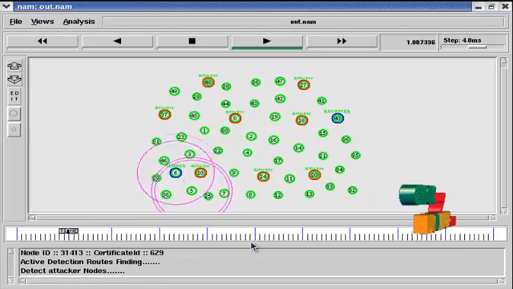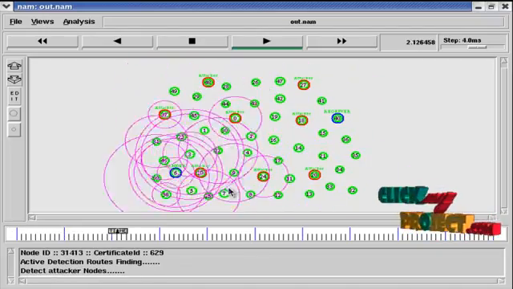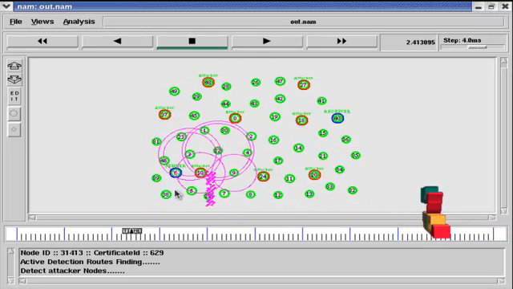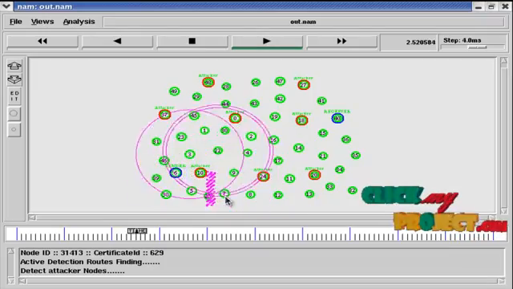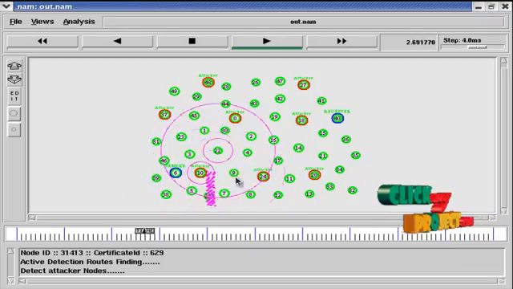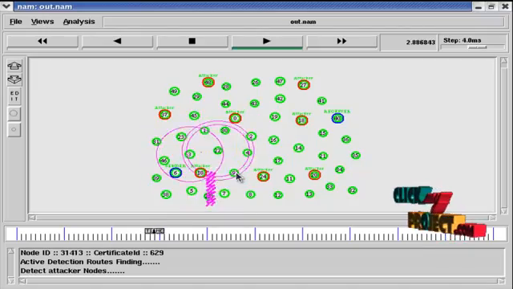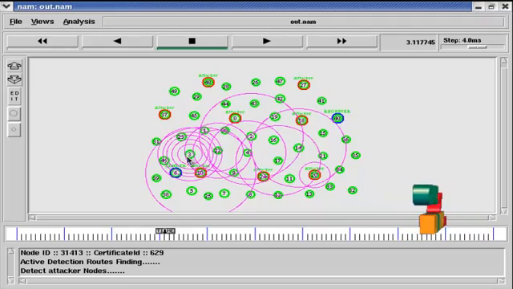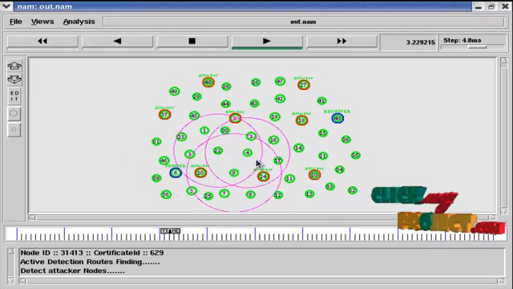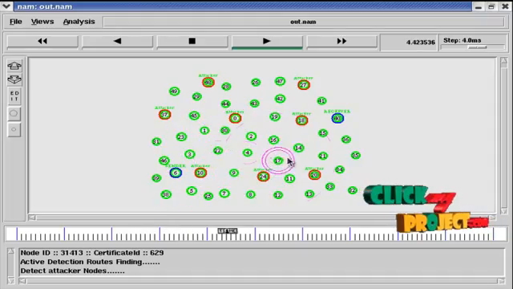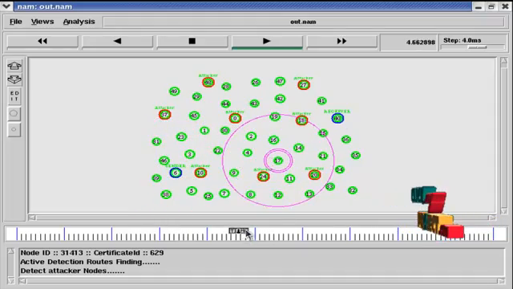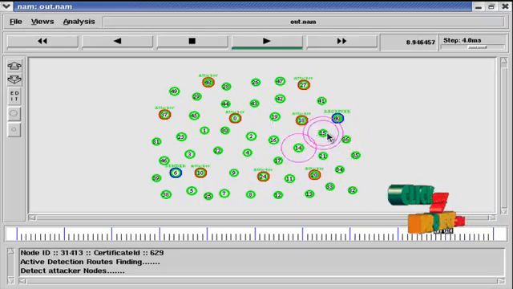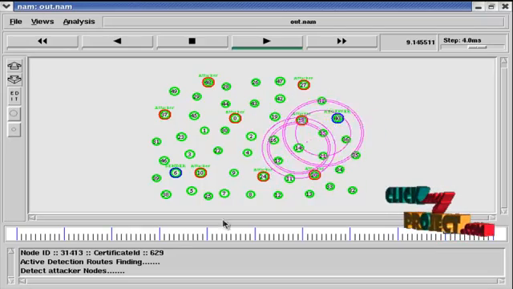Active detection and data routing start. Detect the attacker. If the attacker node wants to communicate with another node, it will drop the packets. Here the packets are dropped, so no messages are received from 10 to 9. Finally, it finds the routing path from 6, 3, 22, 4, then 17, and 17, 14, 15 to the 40. The receiver is 40. 14 wants to communicate with 15, and the 15th node sends communication to the 40.